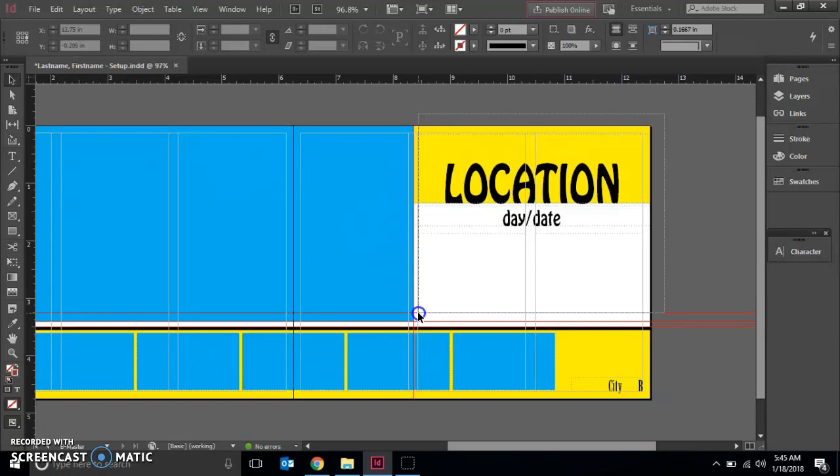them and move them. So what I want you to select are those two text boxes, your day and date location, and then that yellow color shape that you created. So make sure you don't select your line, and you also don't select that blue box. And then you can release, and you'll see that everything is selected, but I don't have my line selected or my blue box selected. So now I want to move it over to the opposite side of the page.